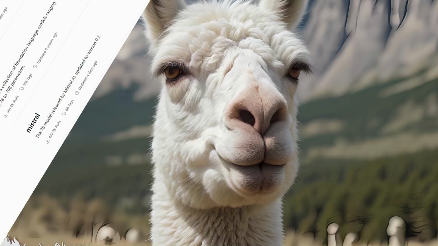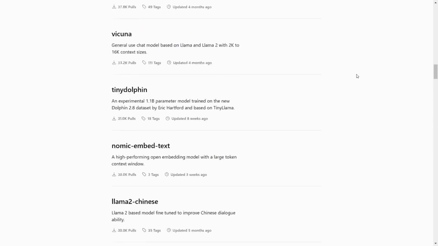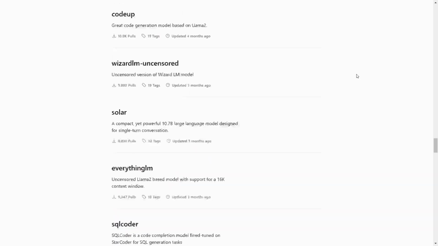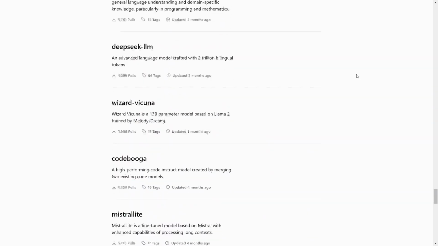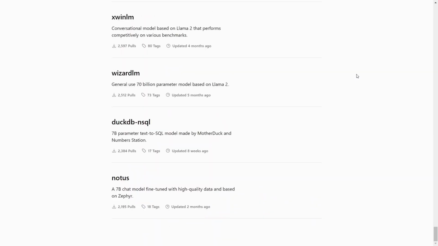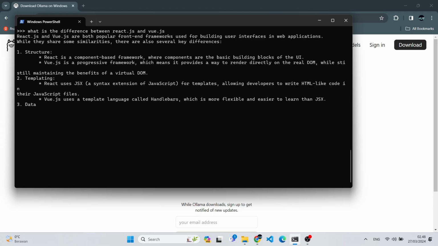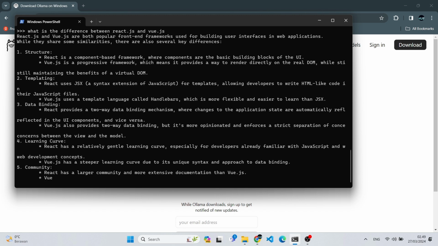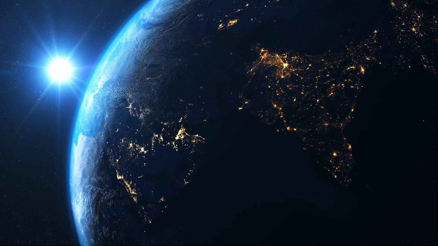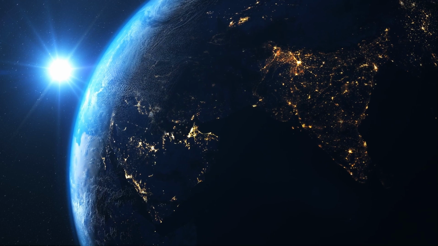Hello, and in this video, you learn to install and use Llama 2 and a huge variety of other AI models created by Meta, other companies, and people onto your personal device. The benefit of this is being able to use it without Wi-Fi, as it's embedded onto your device, and being able to use it anywhere in the world. And so, without further ado, let's begin.